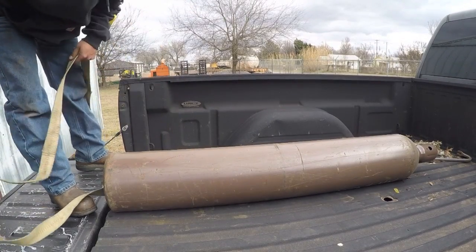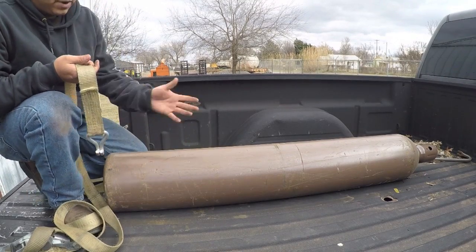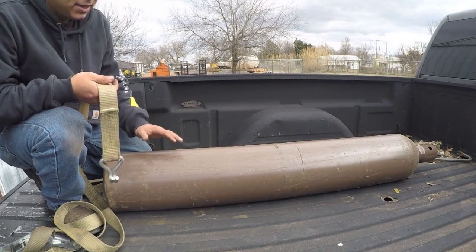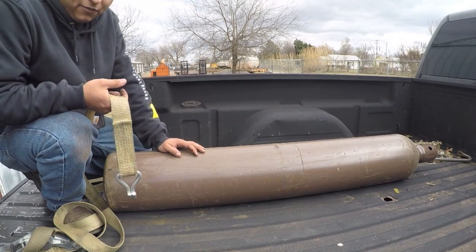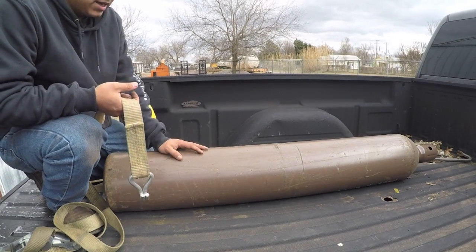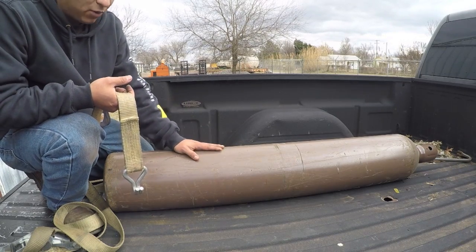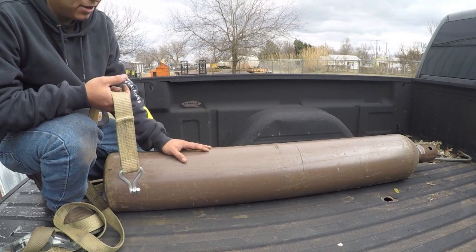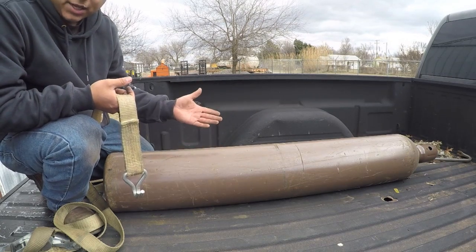The next thing you want to do is strap this down. You don't want this bottle flopping around all over the back of your tailgate. Again, you're posing a risk of this busting that valve off with this rolling around. Another thing is I put this bottle in here a very specific way. If it's rolling around, you're posing the risk of it shifting or rotating, and then who knows where it can go.